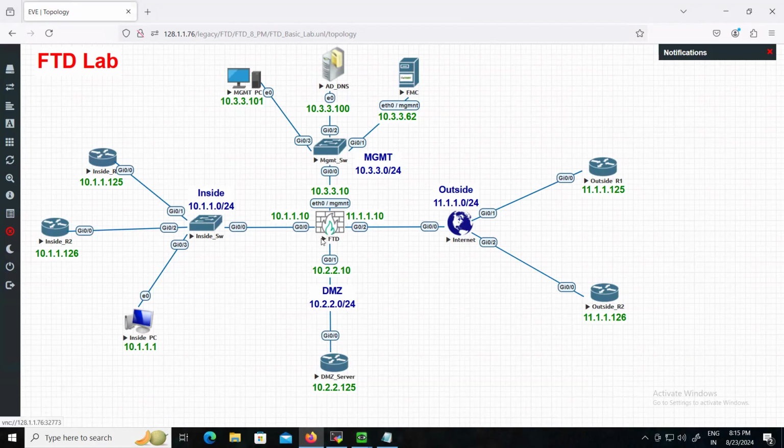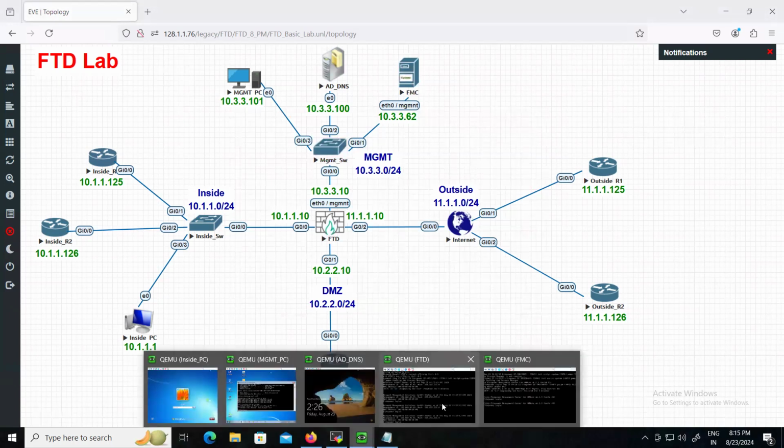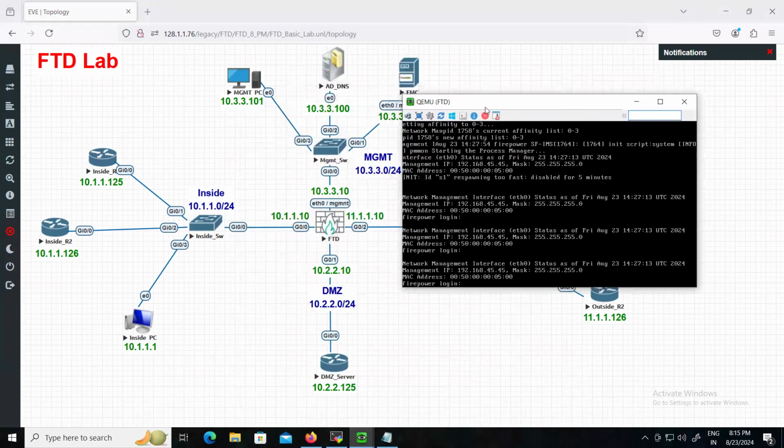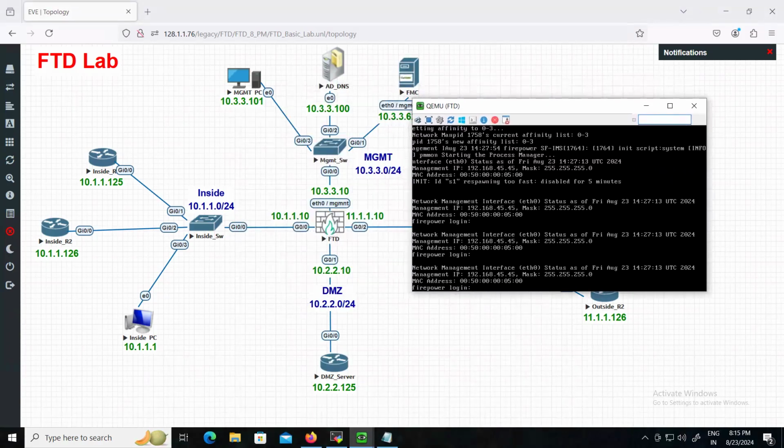First we will do the basic configuration of the FTD, and then we will see how you can manage this FTD via FDM. After that we will integrate it with FMC and do the management using FMC. So let's go to the FTD and here we will do the configuration.